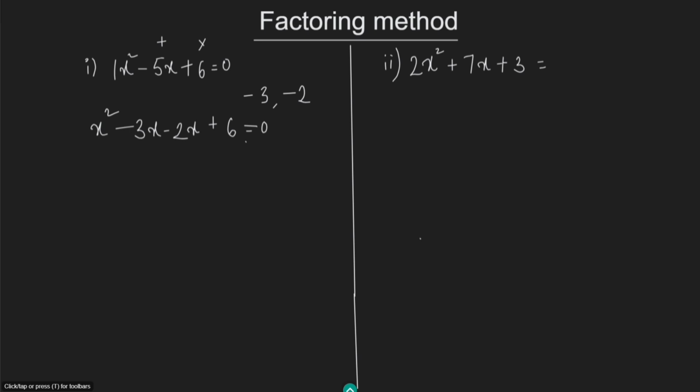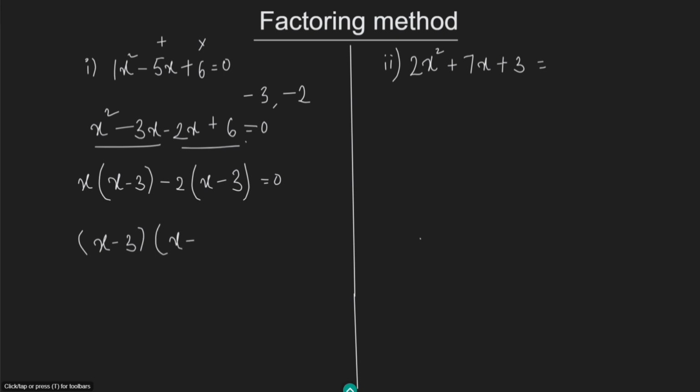So this is how the numbers are useful. We are splitting the middle term with those numbers. Now consider the first 2 terms. You factorize it, x minus 3. Then from these 2 terms, you can take minus 2 outside. It becomes x minus 3, which is equal to 0. Factorizing it further, you get x minus 3 multiplied by x minus 2 equal to 0.